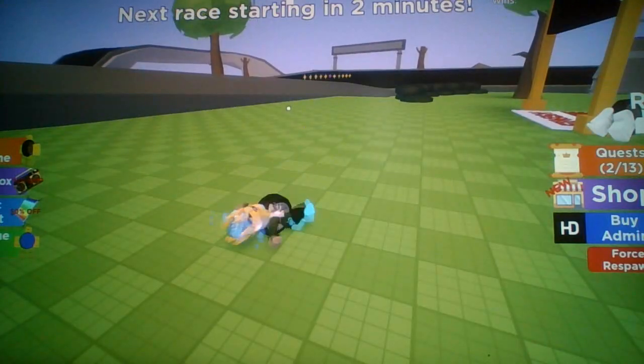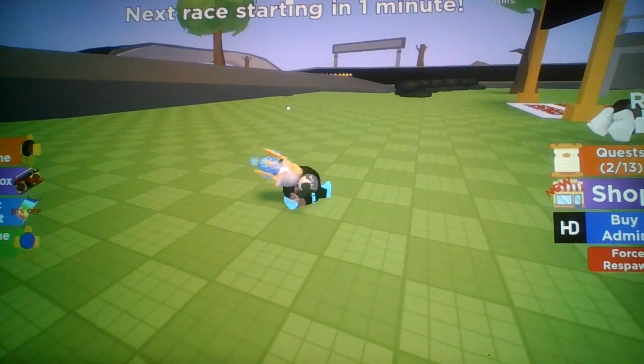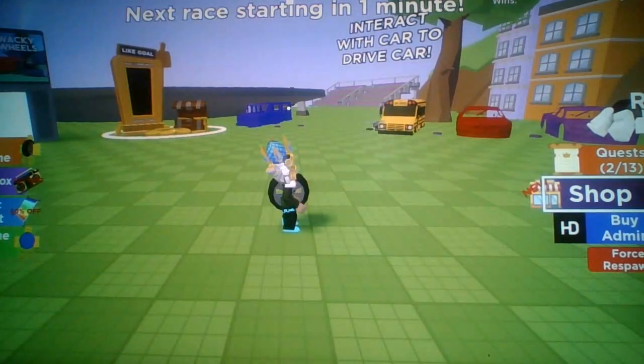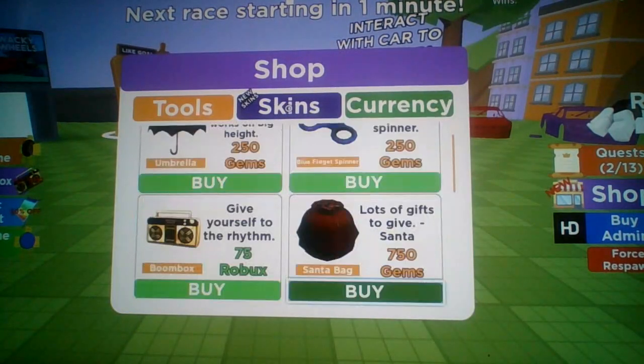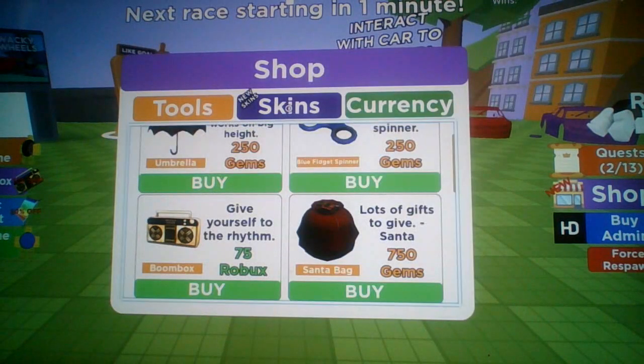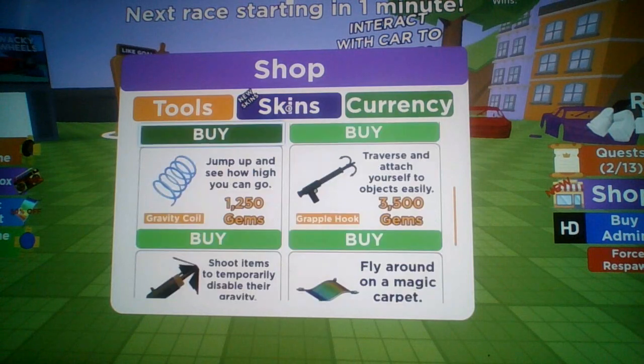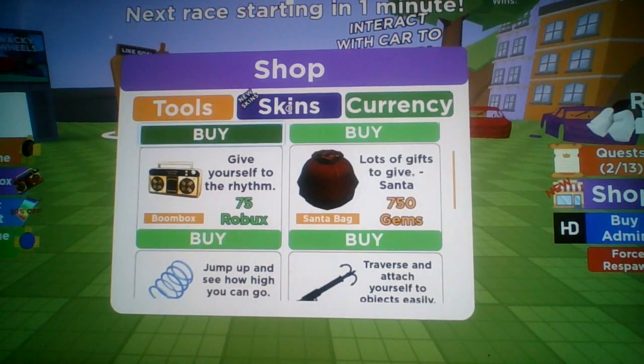Oh, wait, is it down that hill or something? Hold on. I don't want to bother going back, honestly. Alright, hold on. What is in the shop? How much do I have? Alright, 424, so... I guess we'll just buy this.